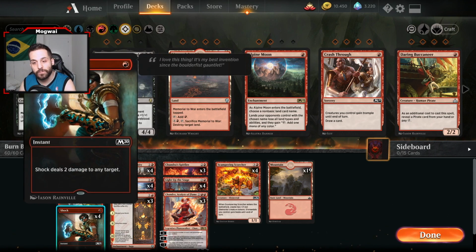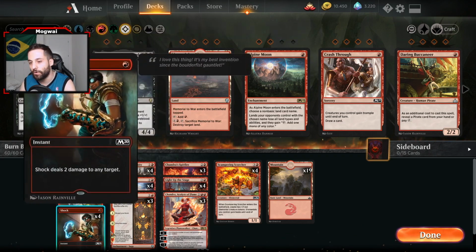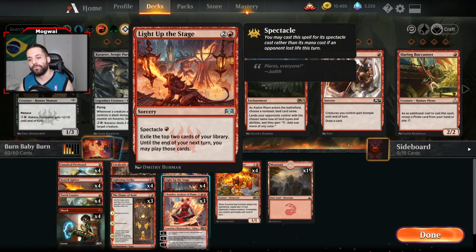We have 4 copies of Lightning Strike, 4 copies of Shock, and I pointed at them in the wrong order, but whatever. And 4 copies of Light Up the Stage. These are pretty self-explanatory. We're still a mono-red aggro deck in a way, so we want to have efficient, single target sources of damage, and Light Up the Stage is an excellent resource for card draw for any sort of aggro driven red deck, which is why we're running 4 copies of it.